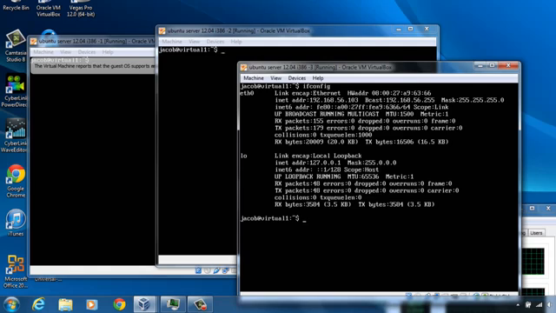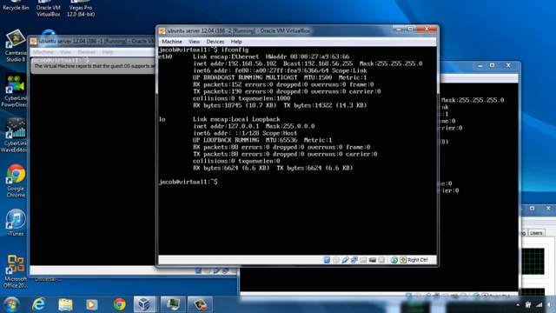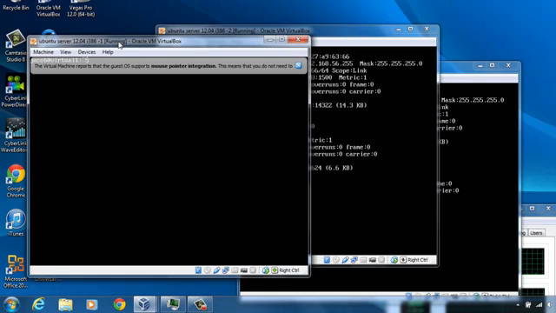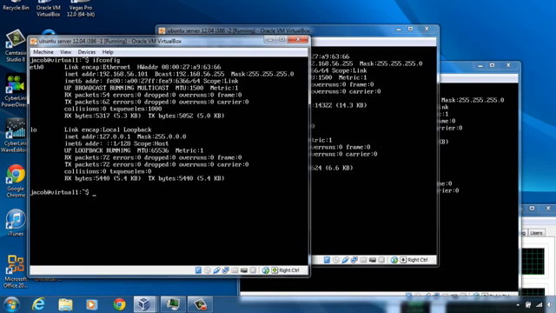It's got the .103 address, as we can see right there. This is the node 2. It's got the .102 address, and in this first Apache node it's got the .101 address right there.